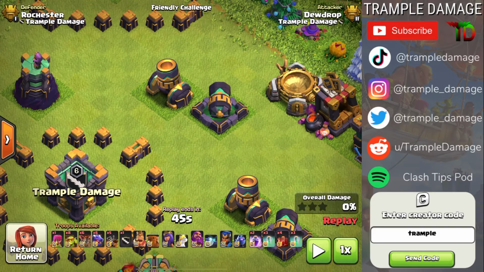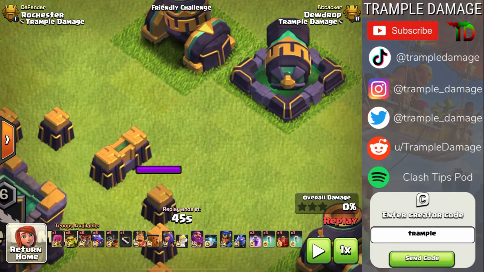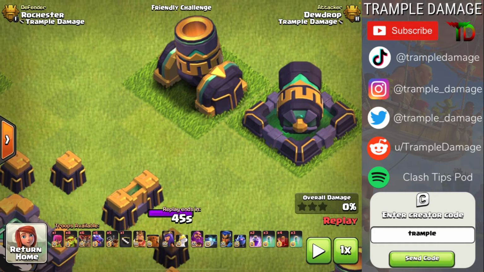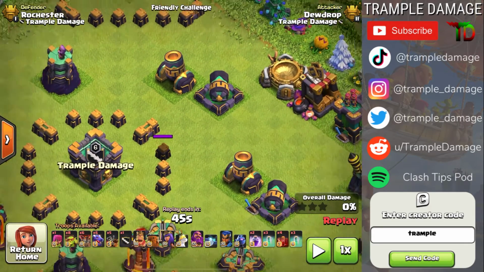You'd go, okay, well, it's 1, 2, 3 tiles away from the cannon here, 1, 2, 3 tiles away from the mortar, so you'd probably be placing right about right here, where the E is on "replay ends," the E for the word "ends." That's about where you would place the skeleton spell, the invisibility spell, in order to get those 2 buildings.